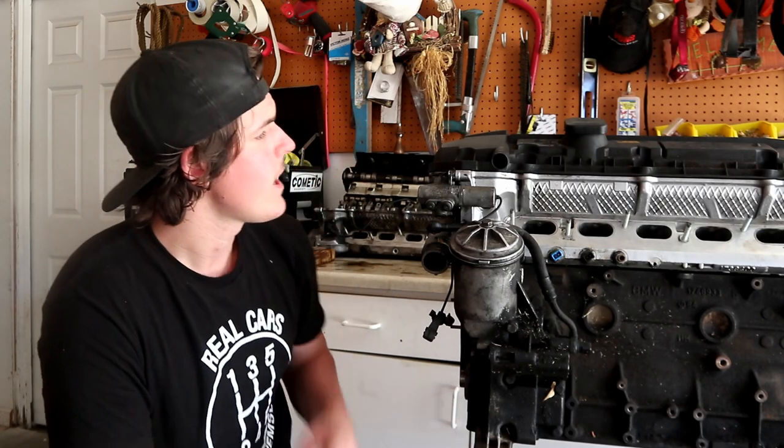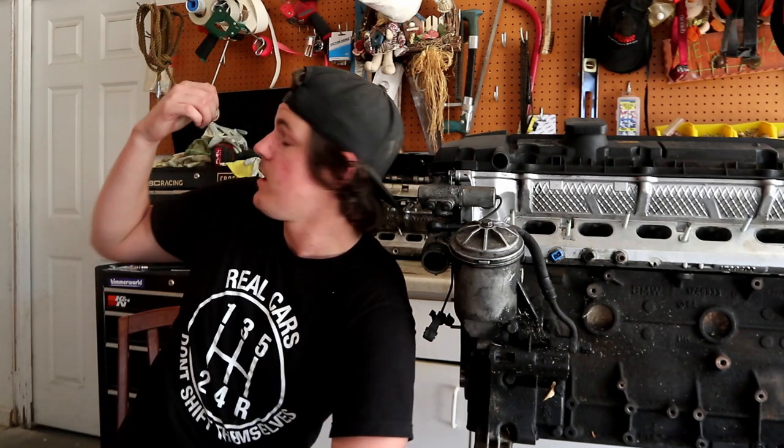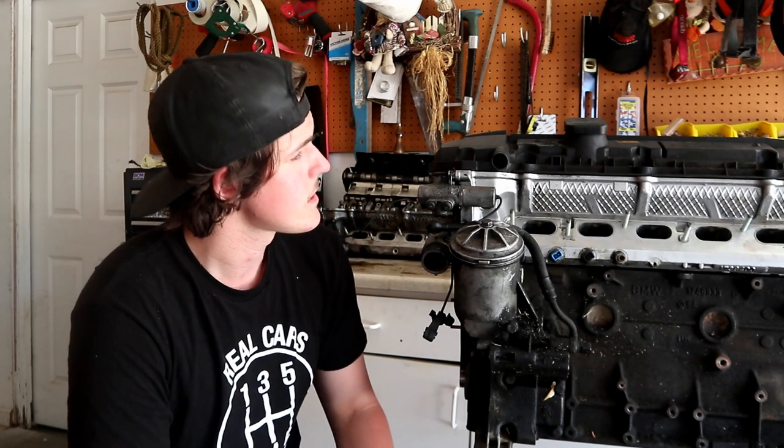It can do that. And the plastic valve covers will crack very rarely. So that does happen. I have a valve cover up on the wall over here that's a display piece because it did crack where the gasket meets, and I couldn't get it to seal no matter what I did. So I bit the bullet and bought a new one from the junkyard for like 30 bucks. Big expense, and that solved the problem.